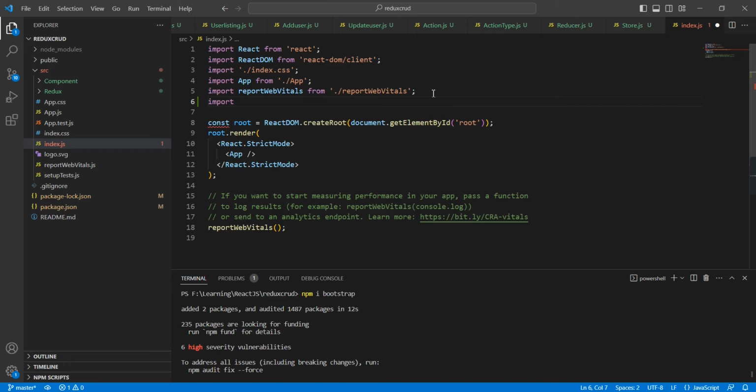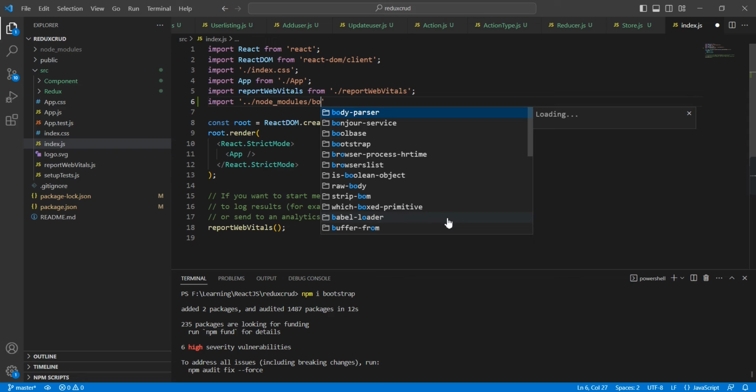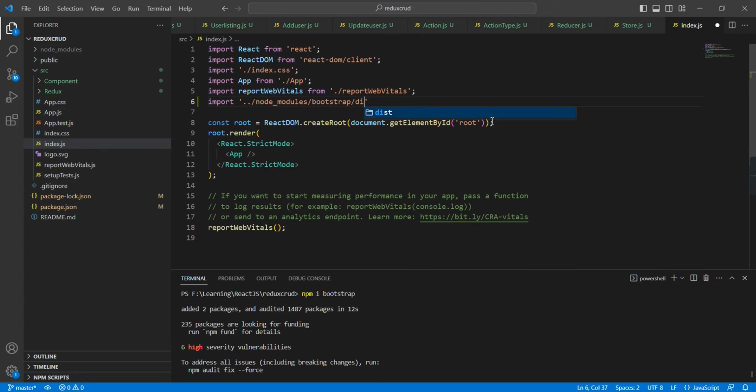Just import it. node_modules, then bootstrap, dist, css. Finally, this bootstrap.min.css. So let me save this one.